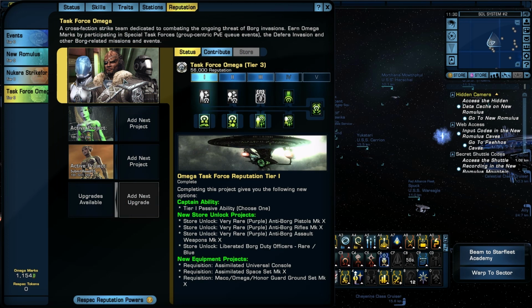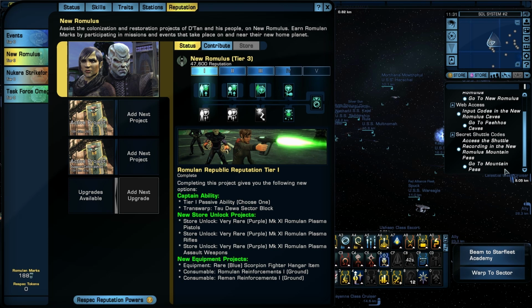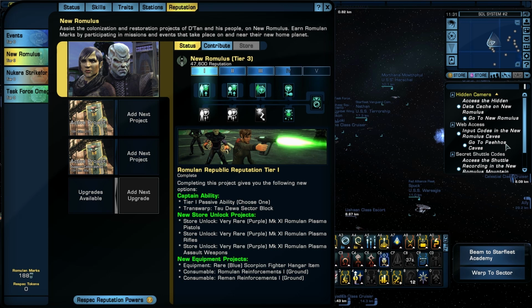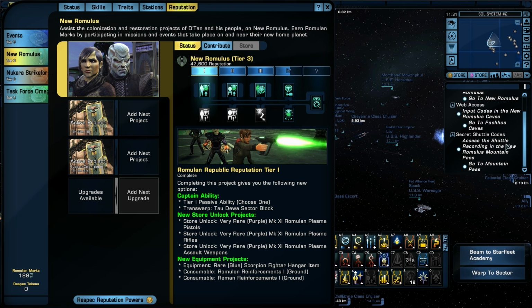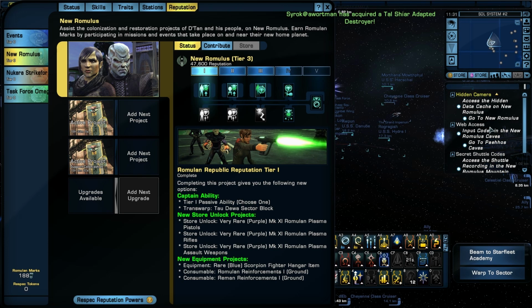As you progress on the Romulan side, new Romulus tiers, after each tier, you get a new mission added. So Romulan, new Romulus tier 1, you pass that, you get a new mission called, I think this is going inverted. I don't know which one is which now. I forget which one is which, but basically I'm up to tier 3, so I have 3 of the missions unlocked, and I have not done them. I'm saving all of them.